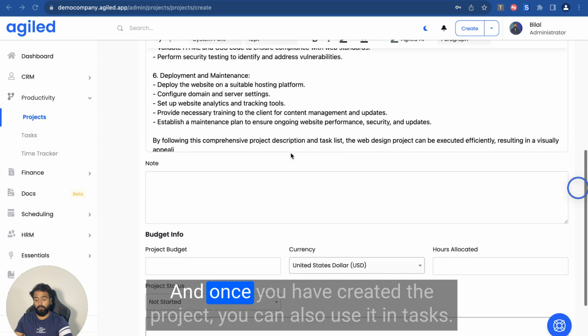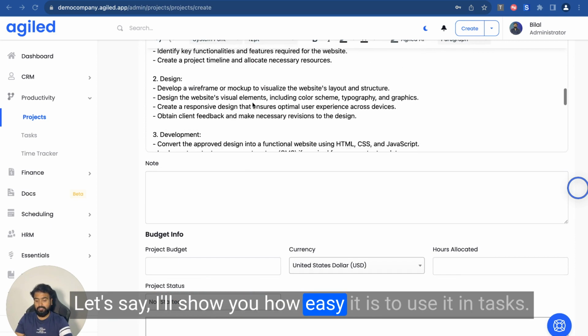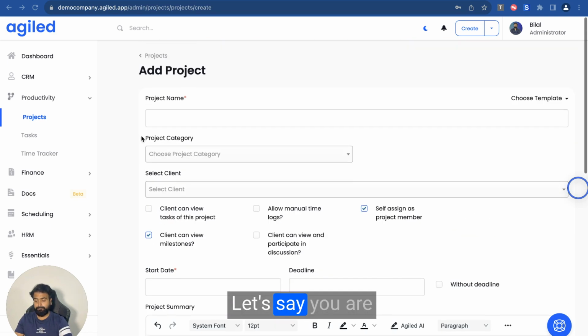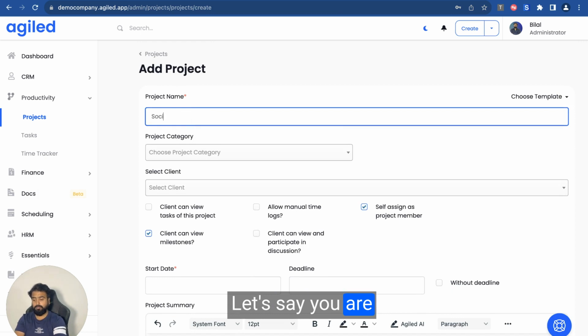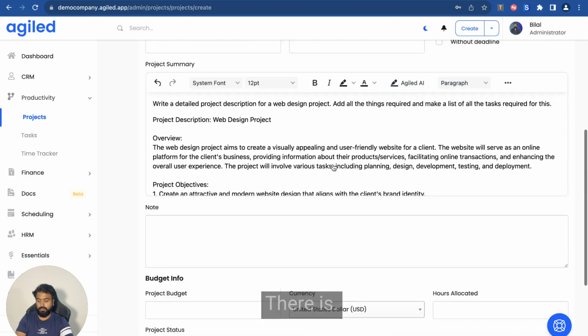And once you have created the project, you can also use it in tasks. Let's say I'll show you how easy it is to use it in tasks. Let's say you are creating this for a client. Let's create this project.